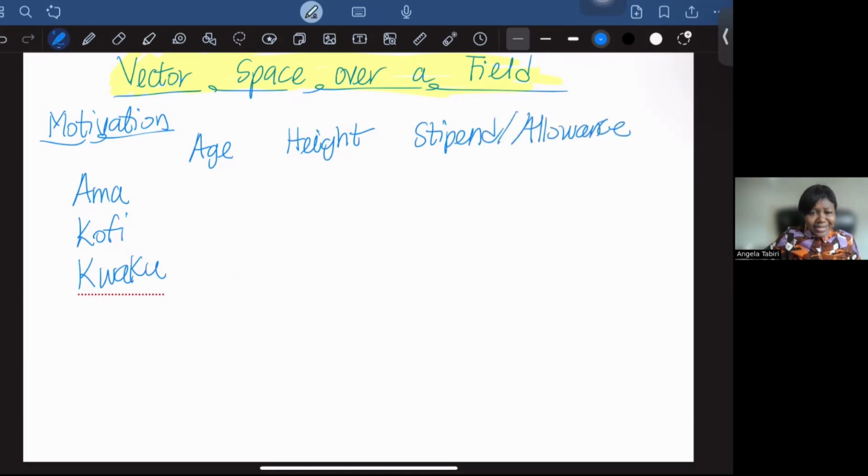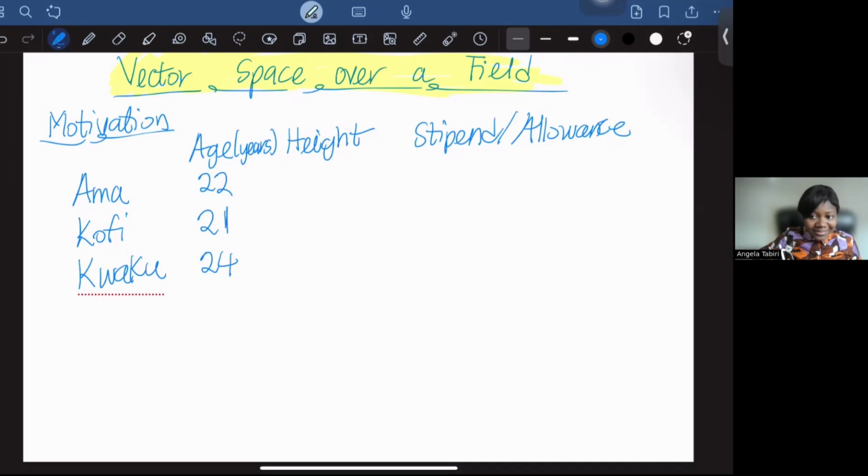Concerning their age, I asked Ama, because they are at the university, Ama is 22 years, so quite young. Kofi is 21 years, and Kweku is 24 years. So their age, this is in years. I also asked about their heights, to see whether they are the same height or whether one is short, tall.